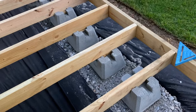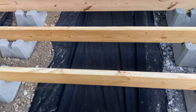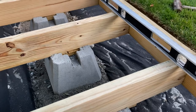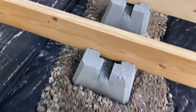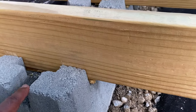Then I thought I was closer. But nevertheless, instead of me picking up all these bricks and trying to level it up again, what I ended up doing is just simply using these shims. As you can see, sometimes there were some gaps, like over there, another gap over there, another gap. I may come back and lift these up and try to level the brick out a little better, but you're going to have little spaces, because it's not going to be perfect. Trying to get it all level and perfect, you'll be here all freaking day.